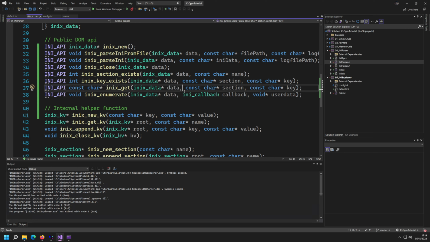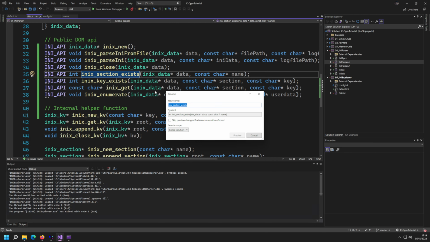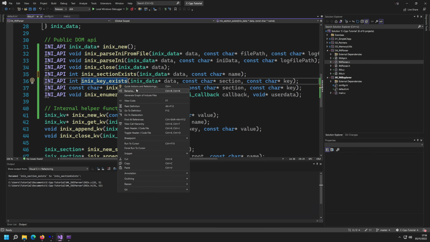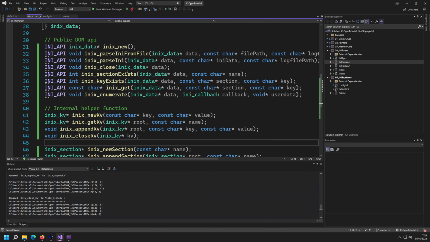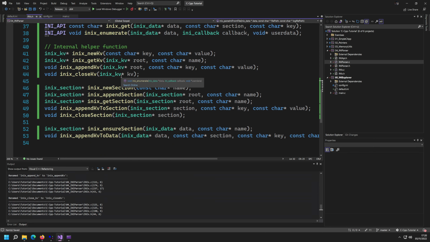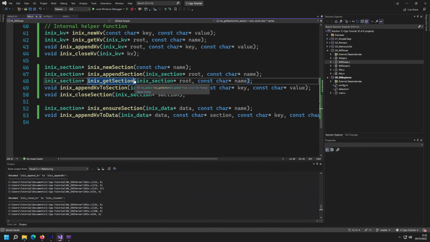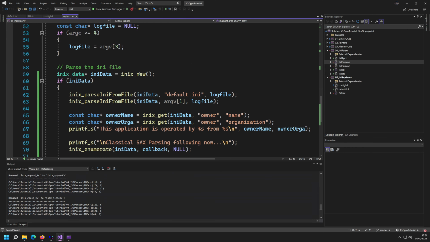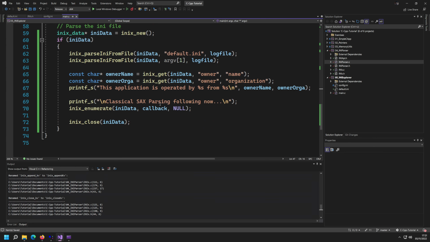One thing that I'm not happy with in the video, but I'm not going to redo this just because of that, is the underscores. These are not my naming conventions. I could rename them quickly because I personally don't like it. Section exists should look like that. I mean, Visual Studio has tools to automatically do this, so, and magically everything is now in the correct format. I'm a bit more happy if I do this in the correct format and push this to Git with the correct format. And since Visual Studio makes it easy to rename them, it's simple.